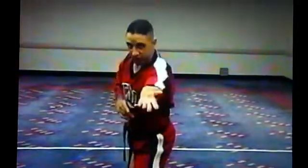Okay, now, most people throw back like this if they're coming downward. Please don't do that. That's one of the reasons why the sport doesn't look as good as it can. You do not lift your hand. First of all, it makes no sense. If you look at it from the angle, I want to hit that person, so I'm going to reach all the way back here, lift my leg, and go forward. The person will block, which we'll go over in a few minutes.